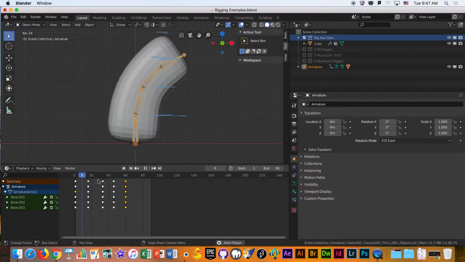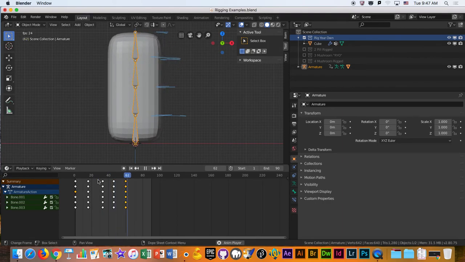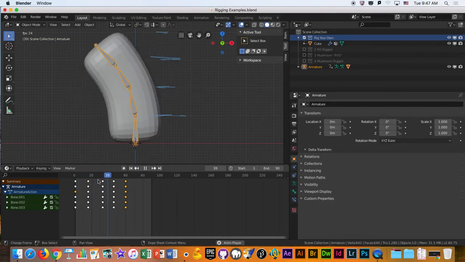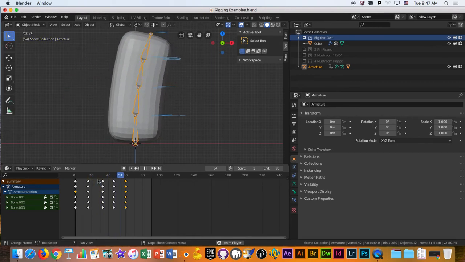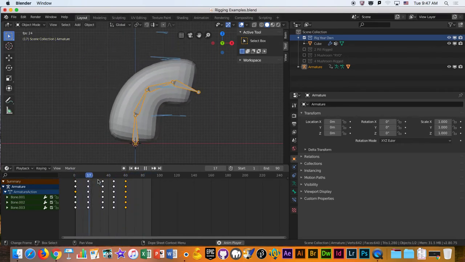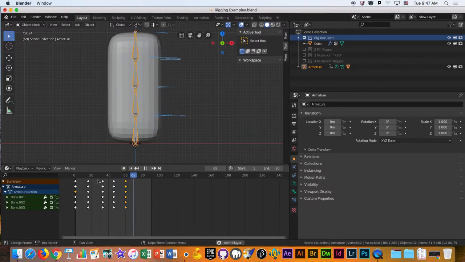Some nuanced things I could do to my keyframes and to the way this thing moves is that currently the way it's moving, all the bones are moving at the same time. When I move my arms, I don't move all my bones at the same time because then I look like a robot. Maybe that's cool, but that's not how I am.